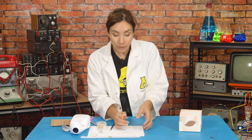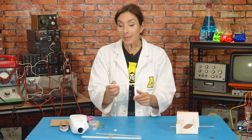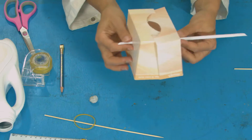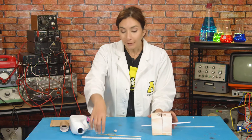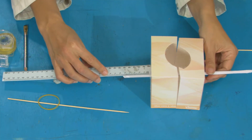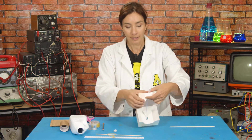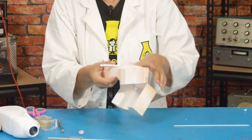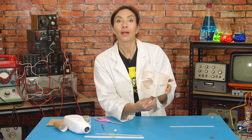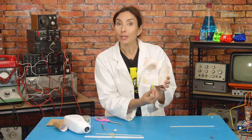Now we're going to make a paper straw by taking a wooden skewer and wrapping a sheet of paper around it. Make sure that your straw is thin enough to go through the hole in the box, and long enough that it can go through both of the holes. You want to leave five centimeters of straw sticking out of the bottom section, and then you're going to bend the top over so that it stays in place and tape that down. Then you're going to trim the end up. This straw is actually going to be the mechanism that allows our mouth part to move up and down — this is going to be our chomping device.